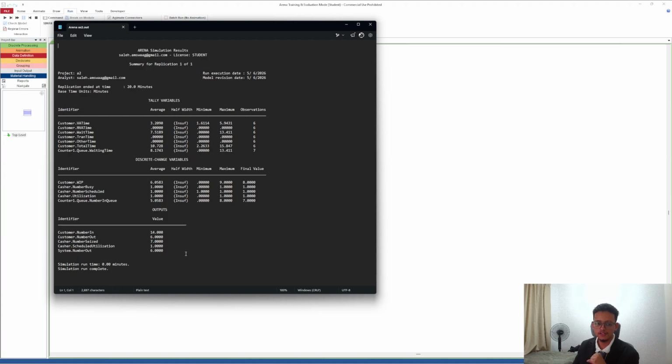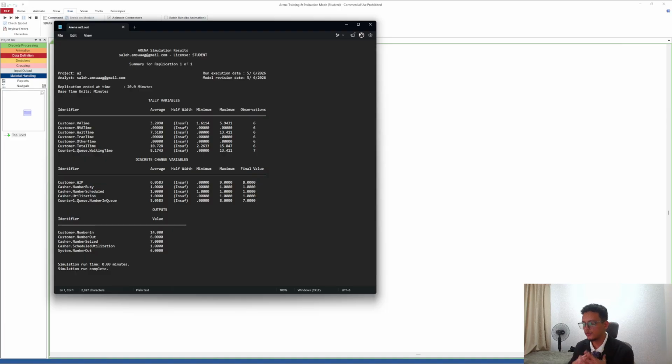The cashier utilization is 100%, which means that the cashier is always busy. For our discussion, the results indicate that the system is heavily loaded and the customers experienced long waiting time due to the high arrival rates and the limited service capacity.